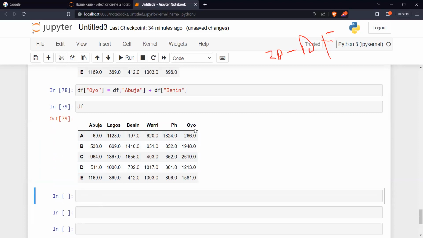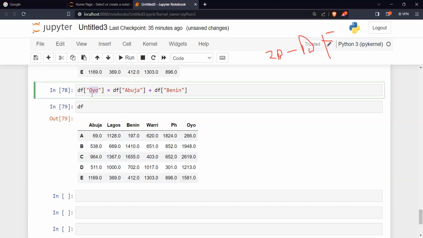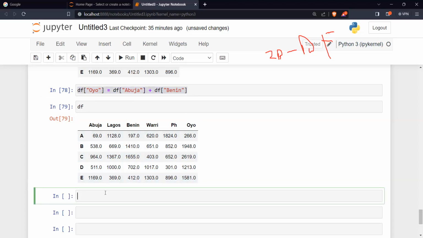Now, if, for example, this Oyo State, we wanted to change the name, let's say this Oyo, we called this Oyo initially, right? Either I can come back here and change it. But if the name was already changed, you're not the one that created it, and you have to change that name there. Okay? So it means what we can do, the same way we did that first time, the df.rename, right? So what are we renaming? We are renaming the word columns, right? So we have to now put in words. So what was the old name? The old name was Oyo, right? Then what's the new name? What new name should we call it now? From Oyo, what name should we call it?